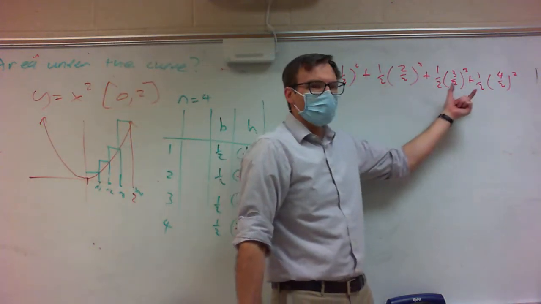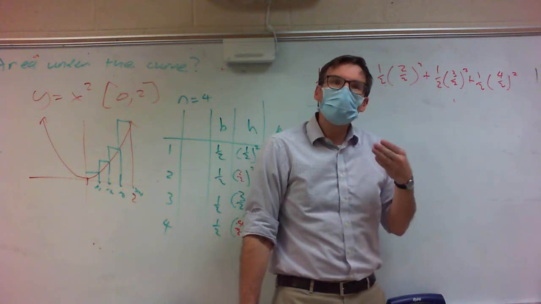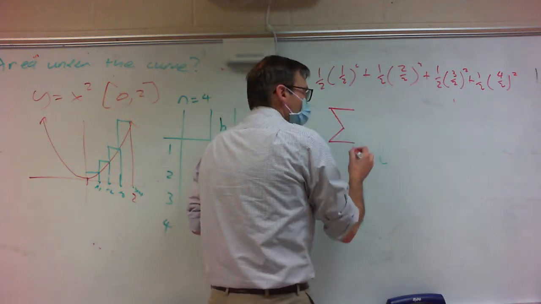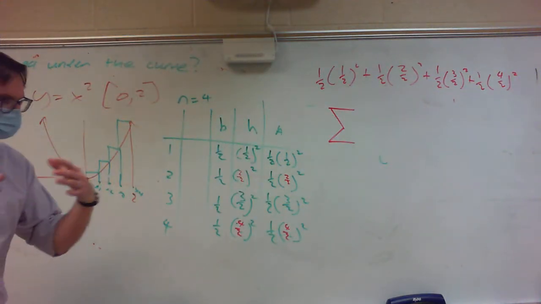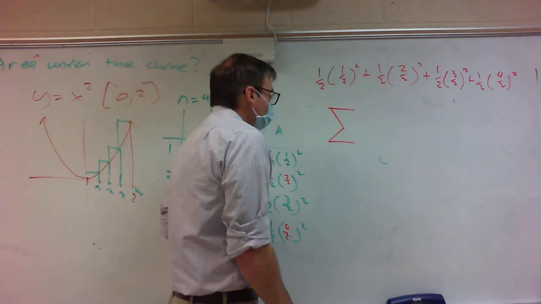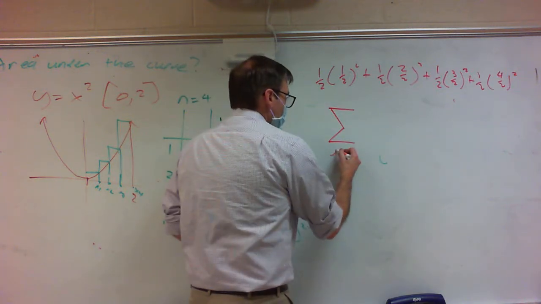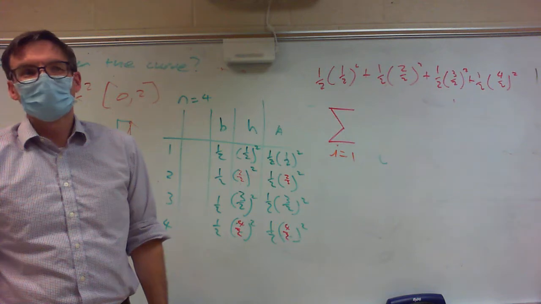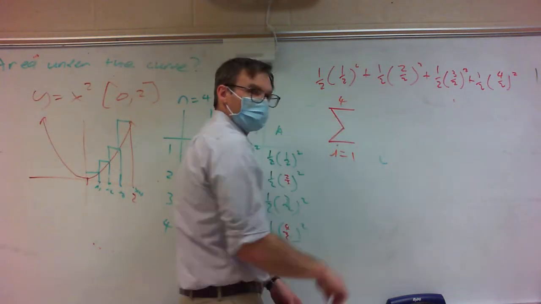Now, these are almost the same, aren't they? Can you think of like each of our rectangles are almost the same? I would like to write this in summation notation. Just trying to connect with what we did yesterday. All right, summation notation. Let's do the easy part first. I was going to go from 1 to what? How many rectangles you got? 4. We're going to count from 1 to 4, right? Does that make sense?